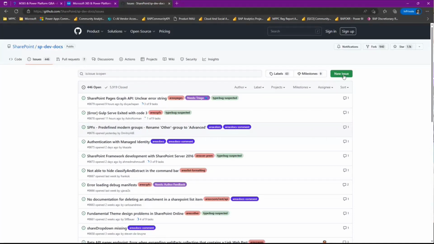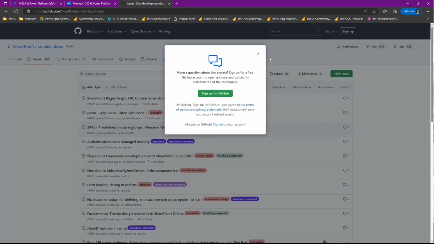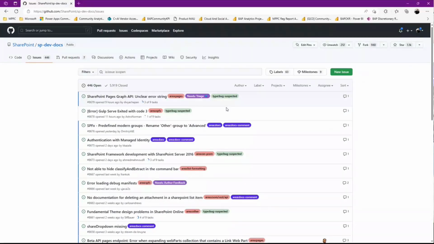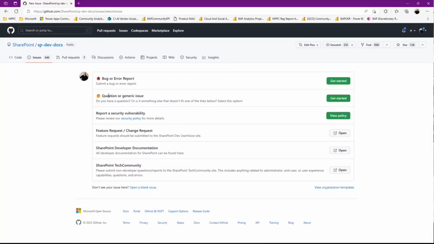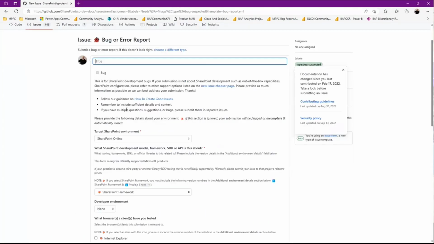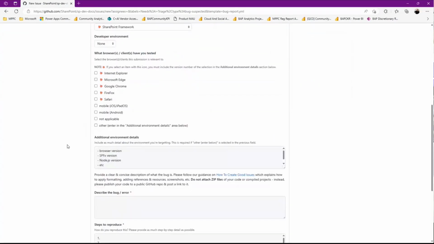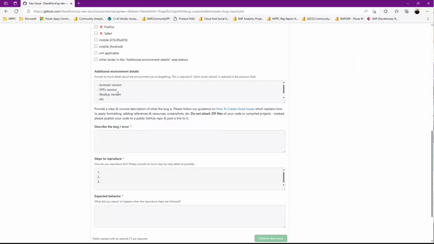Yep, absolutely. And for those that maybe aren't familiar with GitHub, you have to sign in. So let me actually do one where I'm signed in already. And there we go. Don't be afraid. GitHub is not always the easiest. You just come in and select new issue, and then you can have a question or a generic issue or a bug report. So let's say we found something that is not working. We want to fill everything in, and it's made it pretty easy here. We've got some forms to fill in and everything. Just be sure, everybody, that you do fill this in.